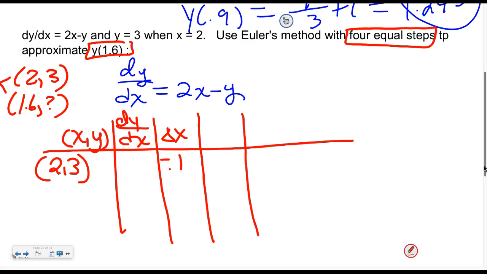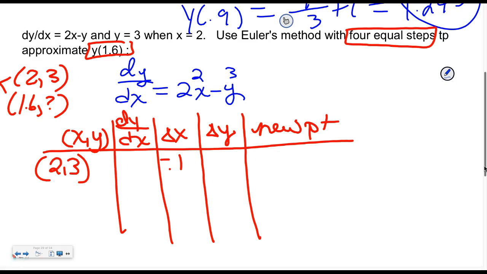Once I figured both of those out, I need to know how far up to go. I'll go up there, and I'll stop and say, time to tweak my tangent line. So I'm just going to put a new point right here. So here's the structure. You shouldn't forget it if you get what you're doing. First thing up, I will go find dy/dx. How do I do that? Twice the x minus the y.